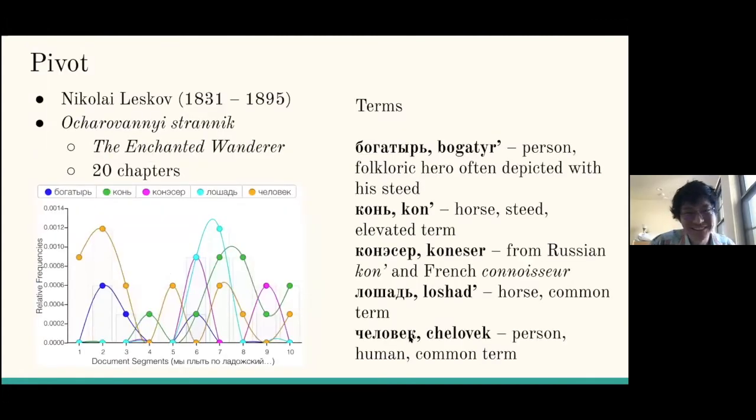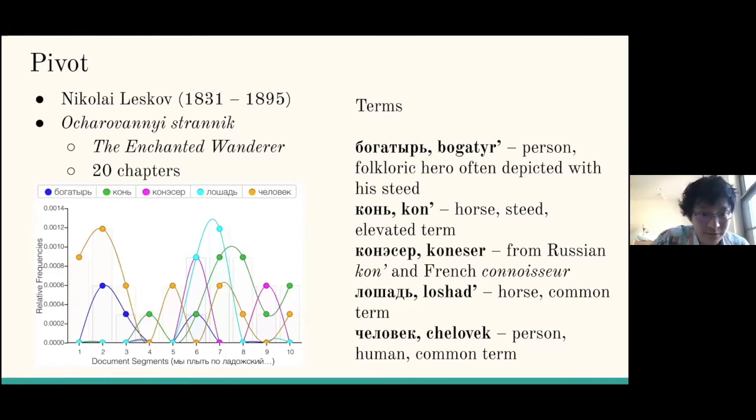Thank you. So after wrestling with Tolstoy for a couple of months, I was also lemmatizing these other works to make horses more trackable. And at one point while reading Leskov's Ocharovanny Strannik, I noticed this interesting emphasis on not only horse symbolism and imagery, but language itself. The word for horse was embedded into certain names, and neologisms were constructed from horse words. And using Voyant, I could numerically map out the general frequencies of certain words throughout the story.